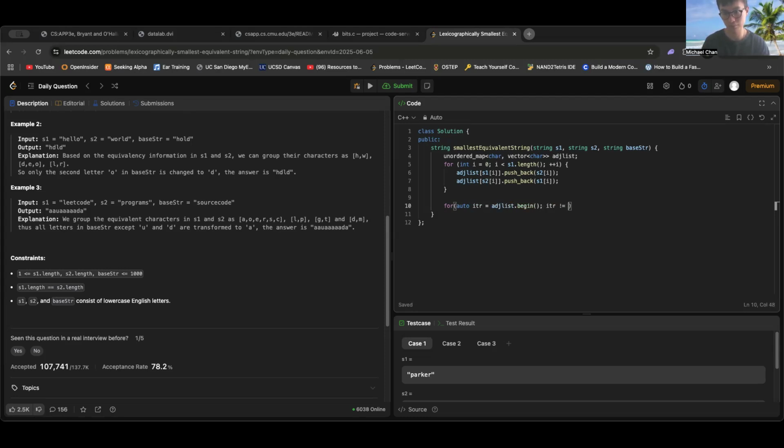So for every single one, I would like to iterator second dot sort.